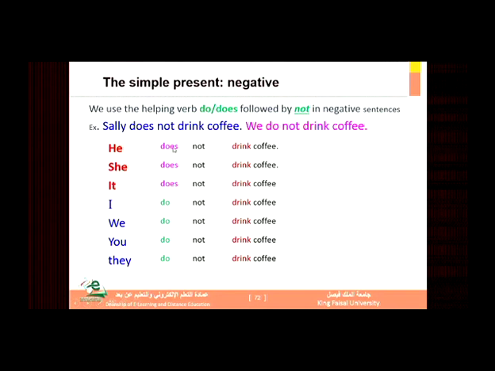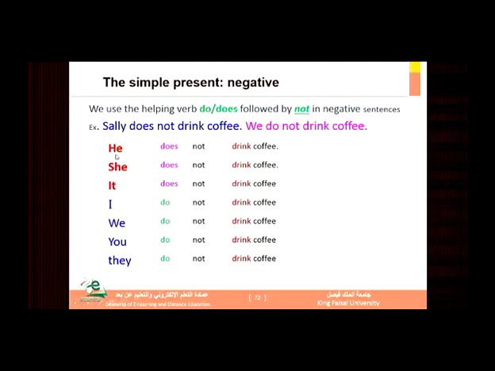Now if you notice, the helping verb does is coming with he because it is a third person singular subject. Now the main verb drink comes after not and does not have any S. There is no S here. So we say he does not drink coffee. We cannot say he does not drinks coffee. The S, which should be in drink, has gone to the helping verb, so it becomes does. Now the same thing applies to she and it. She does not drink coffee. So does not, and the verb drink has nothing attached to it. It does not drink coffee.